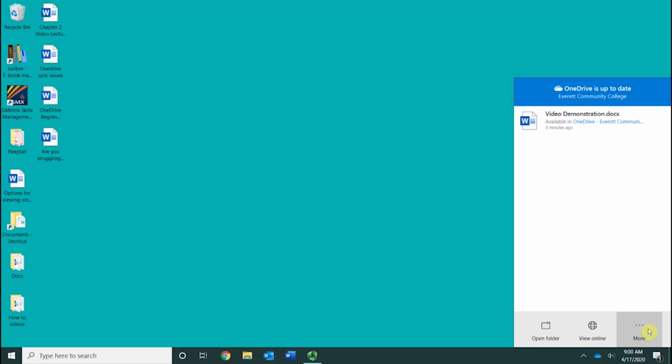The only problem with that is that your Microsoft accounts will be signed in to one user's account, and anytime you go to save, it's going to want to save into that user account's OneDrive. So if you have two different OneDrive accounts, every time you use the Microsoft programs, you would have to sign out and then sign in to the other account and then sign out of that and sign into the other account. So it could get confusing.